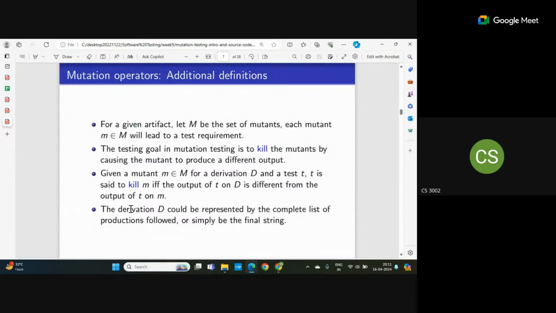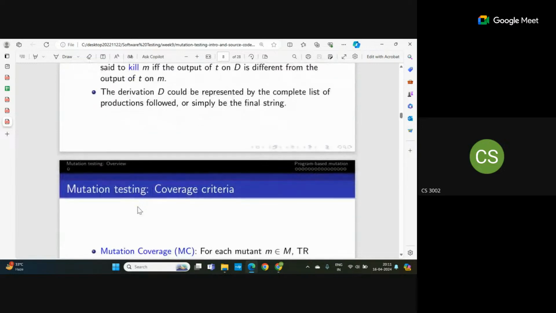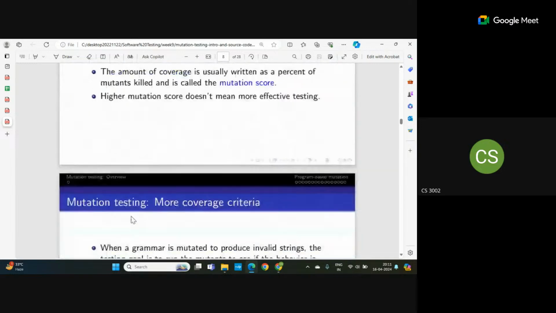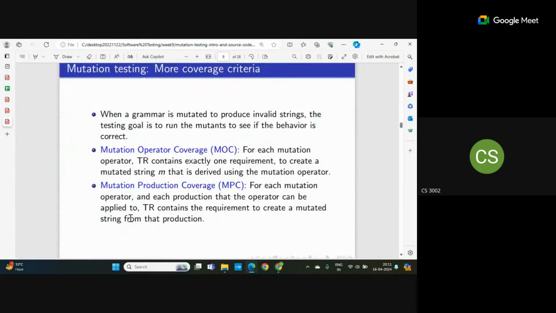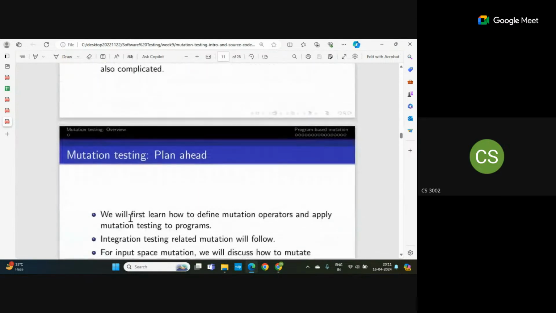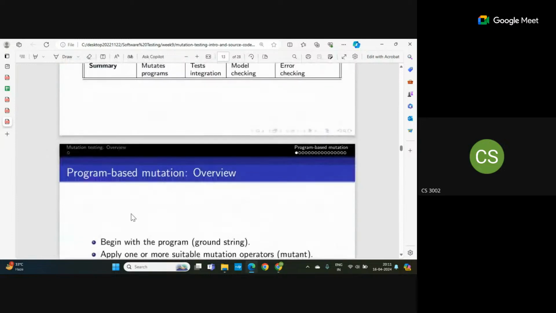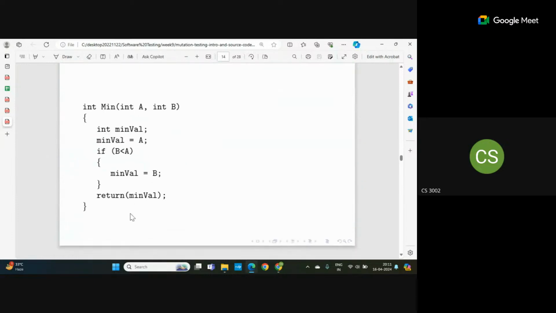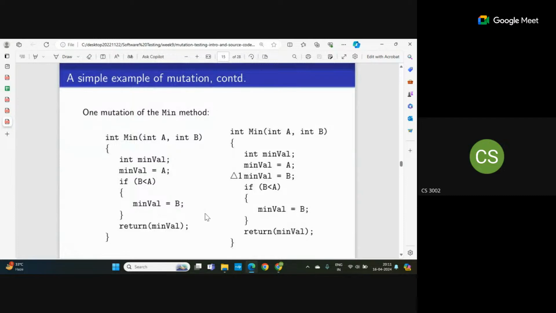Here the question could be like how it is given in the graded assignment. Code is given and some mutant is given. So does it kill the mutant, or which input will kill the mutant? This kind of question could be there. Normally, we don't give any theoretical question from this part. If a question comes, it will be with a small program like this.